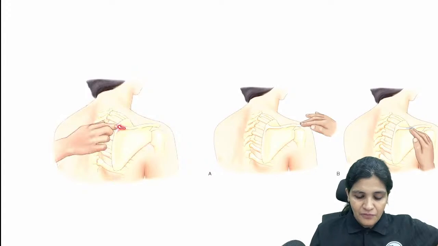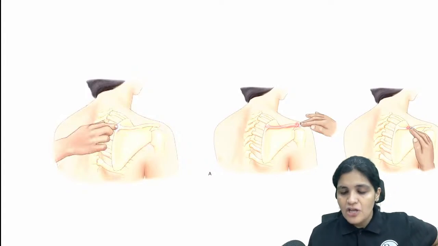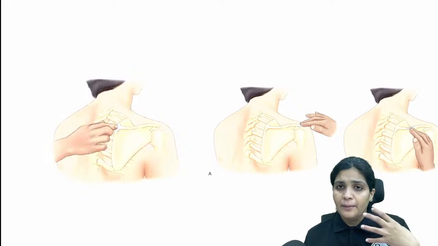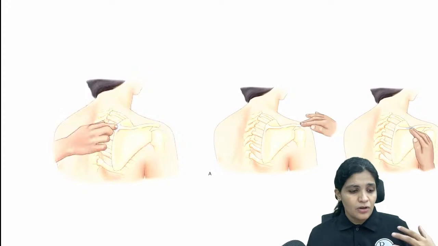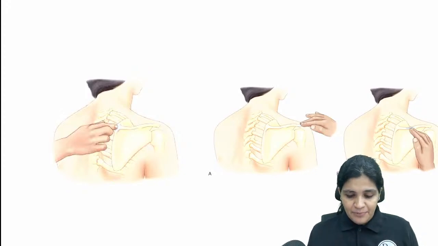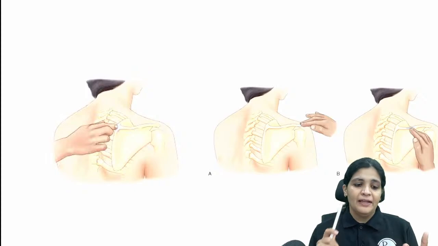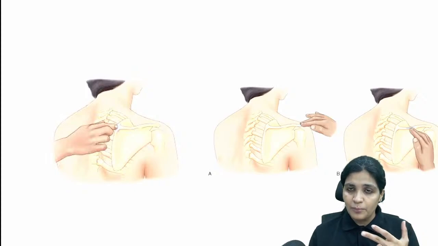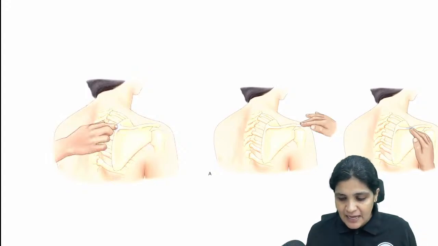And this is the spine of the scapula. So this you will palpate in this particular order, right? So you will feel for any tenderness there, or any abnormality or bone irregularity or any extra growth. So this all you will feel for the spine of the scapula. So this is how we will examine the clavicle. Then we will examine the acromion, and then we will go for the humerus, and then finally the spine of the scapula. So this is how you are going to examine it, right?